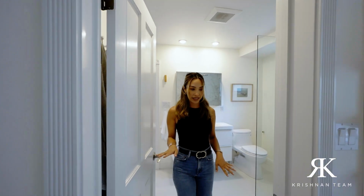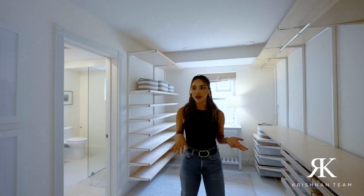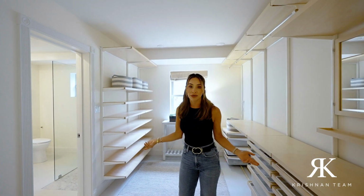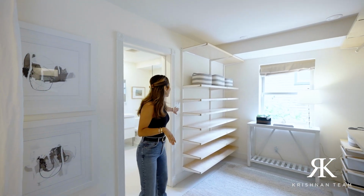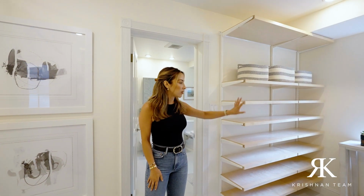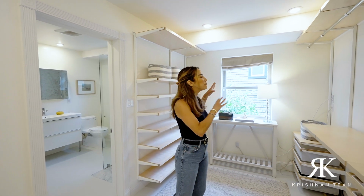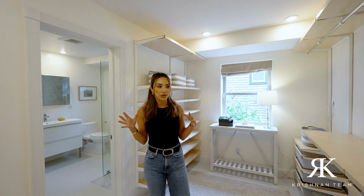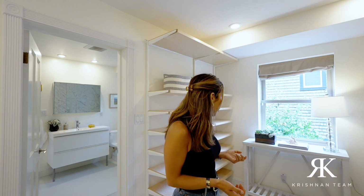Okay, so now we're walking into the second bedroom. Again, this space to me could be very versatile. It's a big space. This is actually the size of some people's apartments in San Francisco. So again, another beautiful closet with amazing built out storage. Another window that has some green outlooks, and you have space to let some light in, which is nice. I know I keep honing in on the space between the buildings and the amount of windows, but it's a thing and it's a great thing to have.